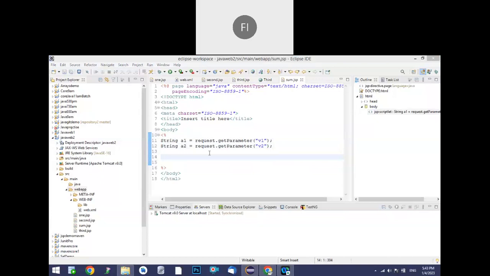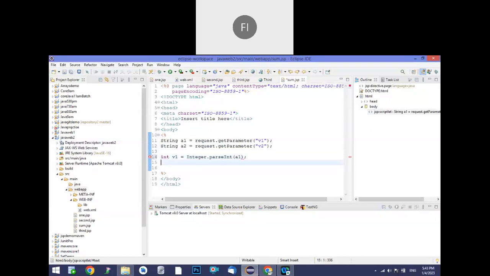Now you see we got the two values a1 and a2 but in the form of strings. As I mentioned, if you want to perform the sum we need to convert them into numbers. So that's what I'm trying to do right now. int v1 is equal to, we have a typecast, Integer.parseInt of a1.